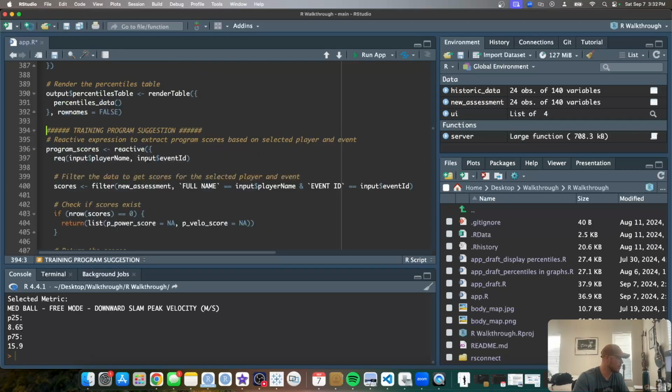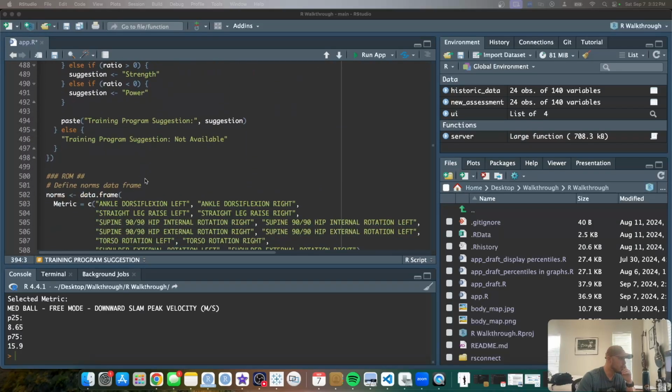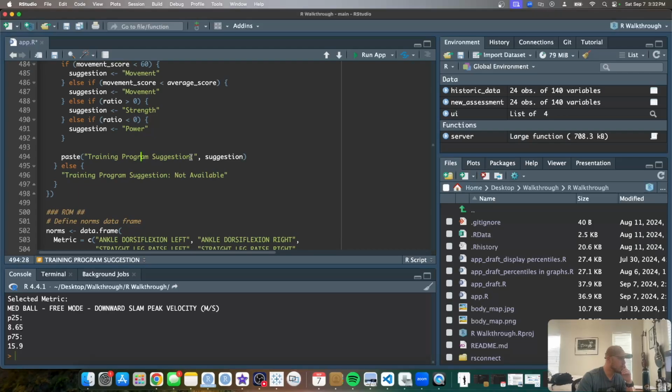Let's head on down to our training program suggestion in our server code. All I want to do is update. Let's head down to the bottom here. Training program suggestion. I just want this to say suggestion.